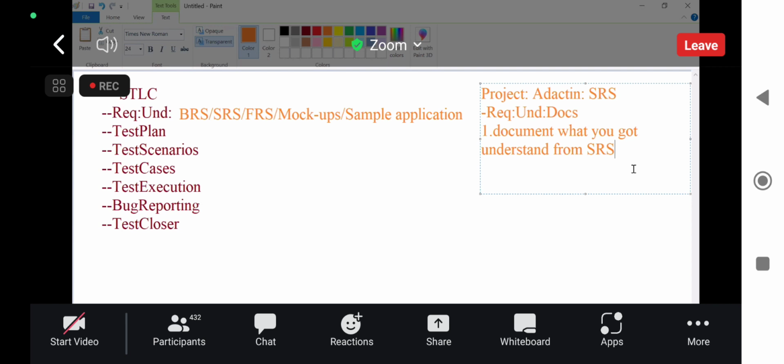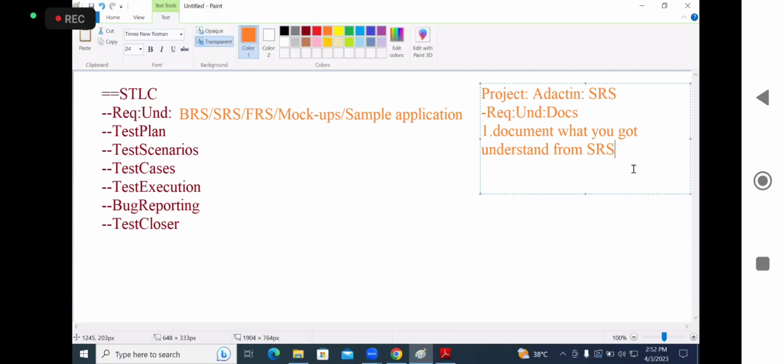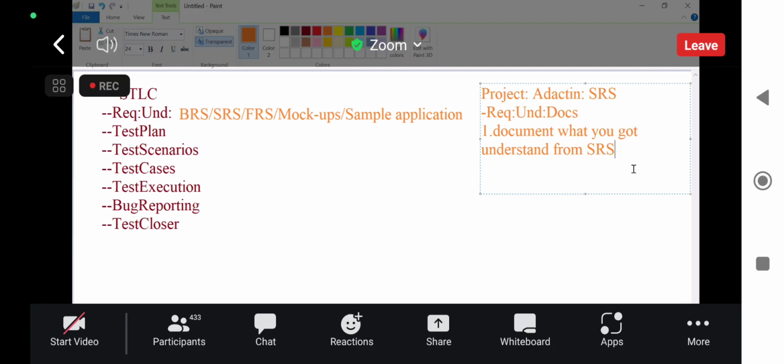And while referring, you will get some doubts also. So what are the doubts we have? For example, what you did not understand from the SRS.